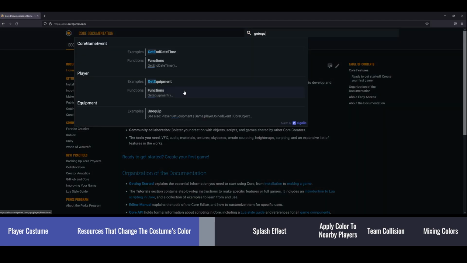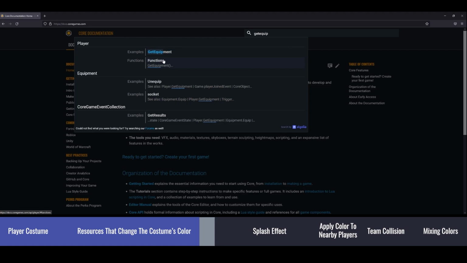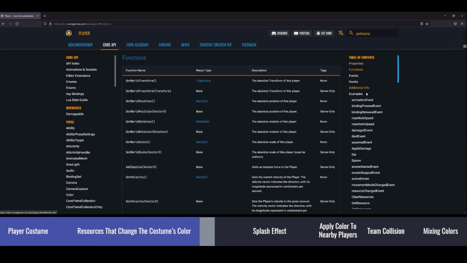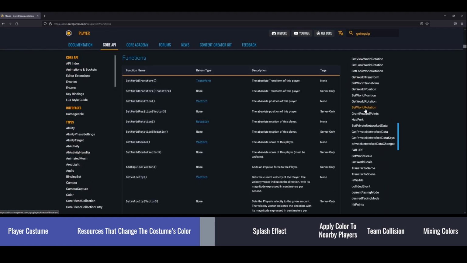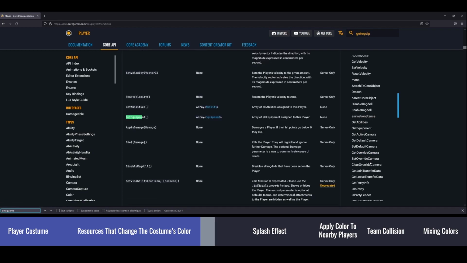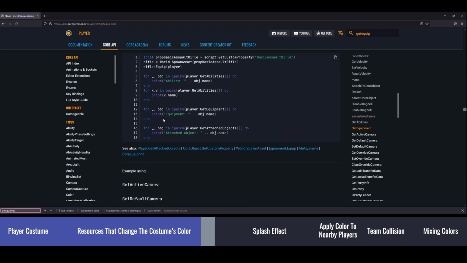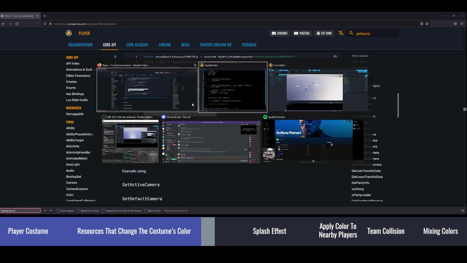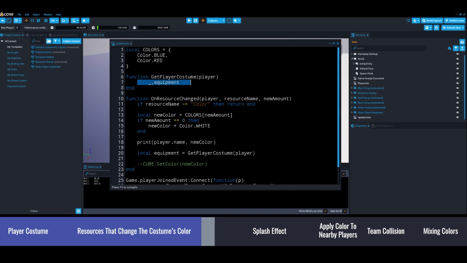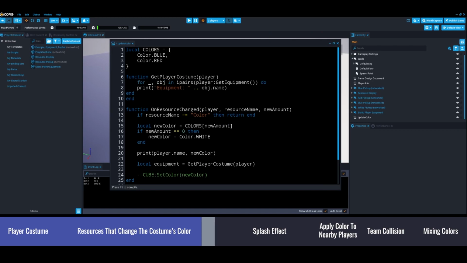If I look at get equipment, I just want to look at the examples. All right, we have here those 2 lines to go through all the equipment of the player.